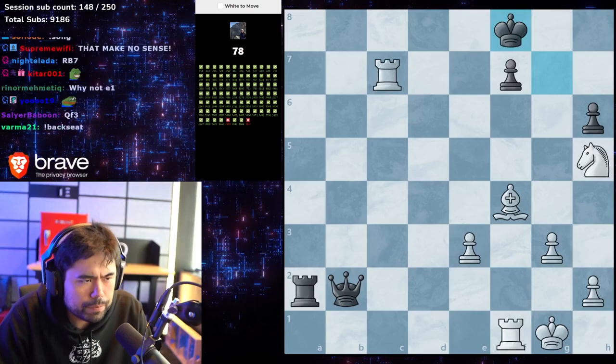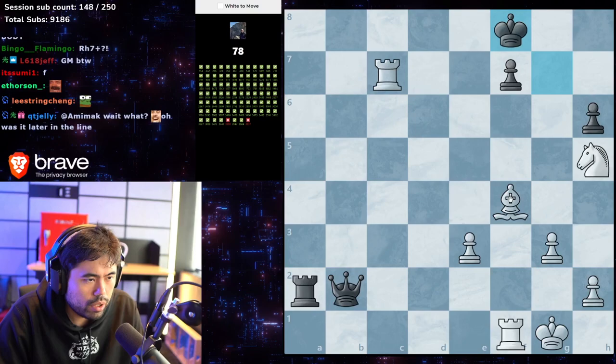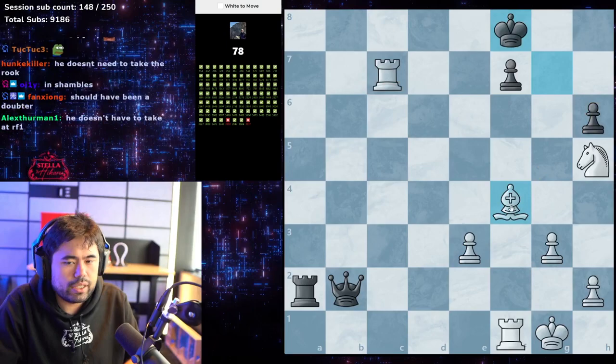Okay, this looks like a good puzzle. This looks very favorable. You have 1, 2, 3. There are only 3 checks. Let's think. Please, please hit 80. That's my goal.